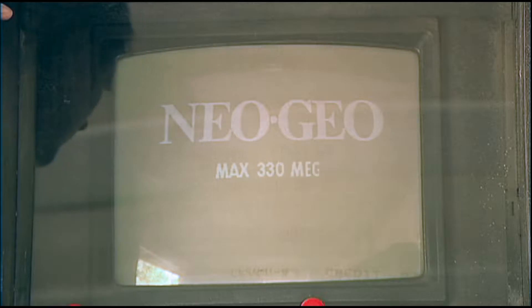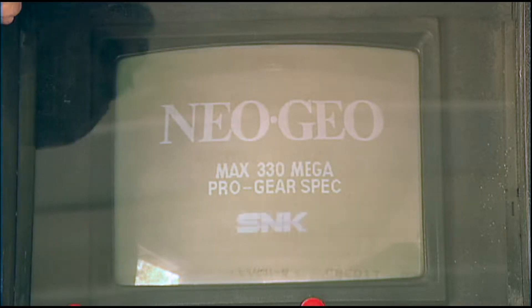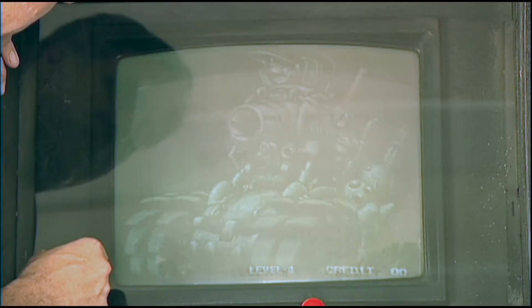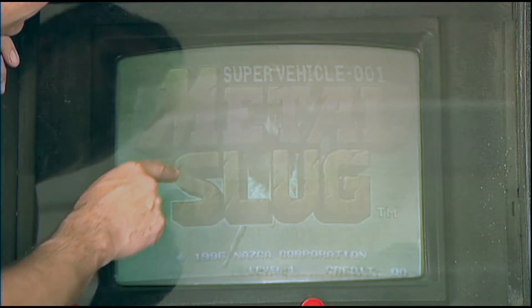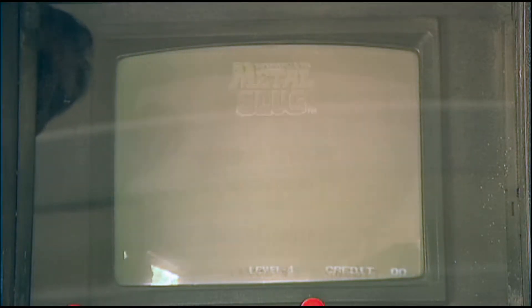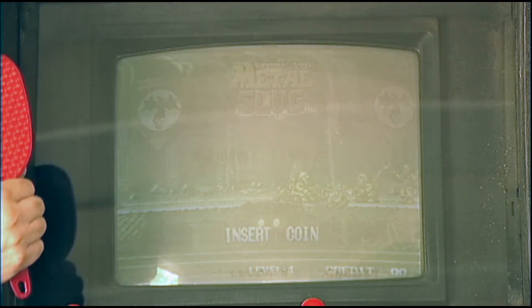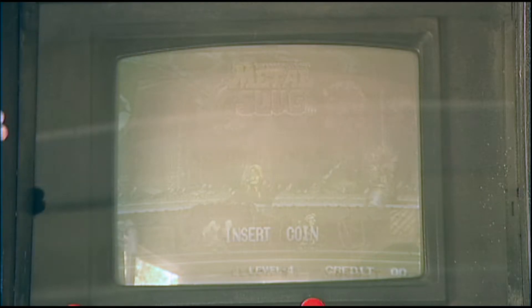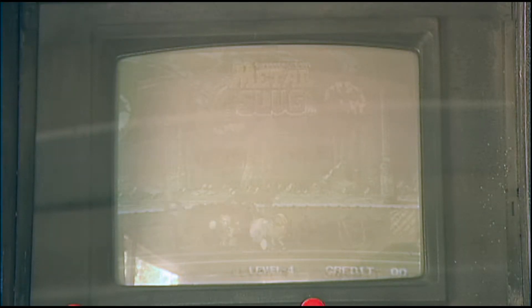One of the first things I like to do is try to see that it's got red, green, and blue. I see a little bit of blue, a little bit of green. There might be red there — yeah, there's a little bit of red there. So we've got all three colors present. The picture looks pretty washed out.